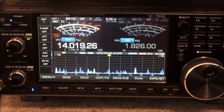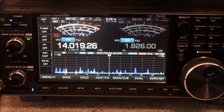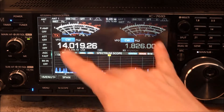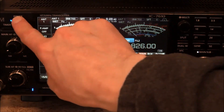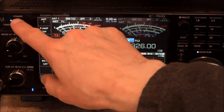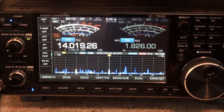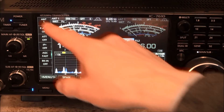Here's a follow-up to my ICOM IC7610 screen capture video. In that and in previous videos I indicated my displeasure over ICOM choosing the power button to do a screen capture. To get a screen capture of what's currently on your screen you just tap your power button and you'll get your screen capture. However, if you hold the power button a little bit too long the rig shuts down. You will lose what you wanted to capture and have to turn your radio back on again. I think that's a poor choice.